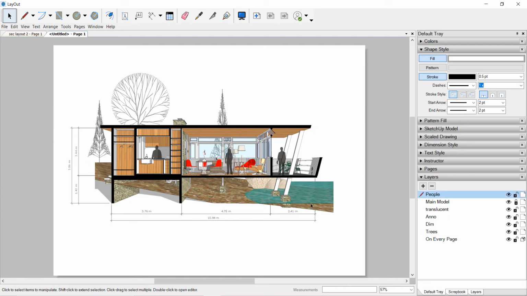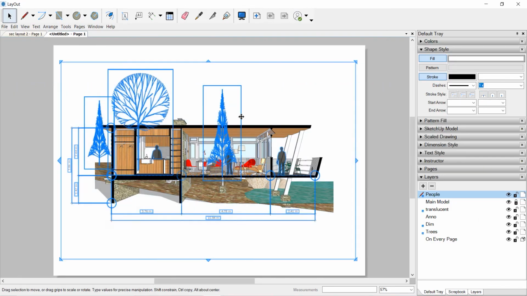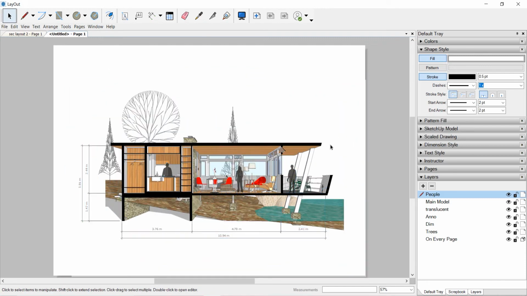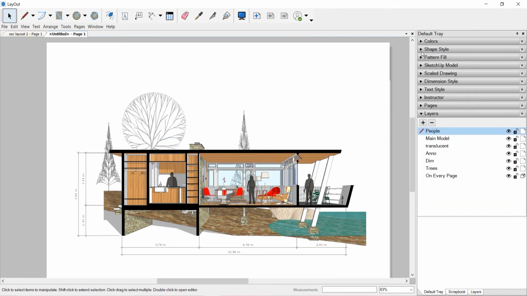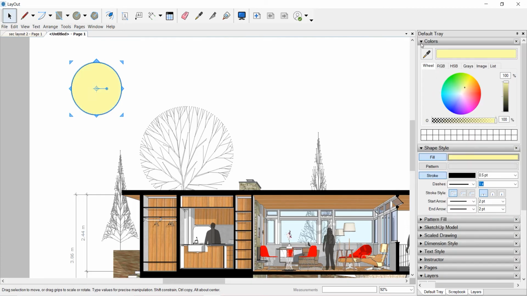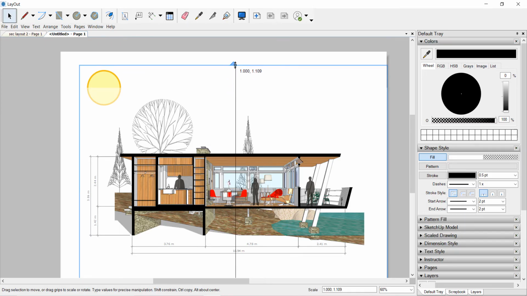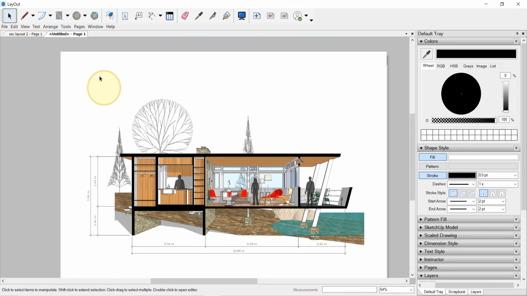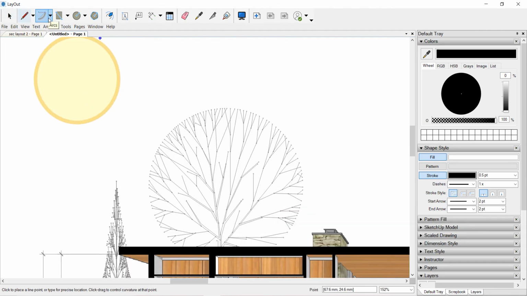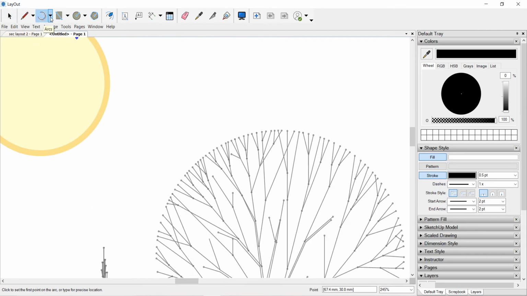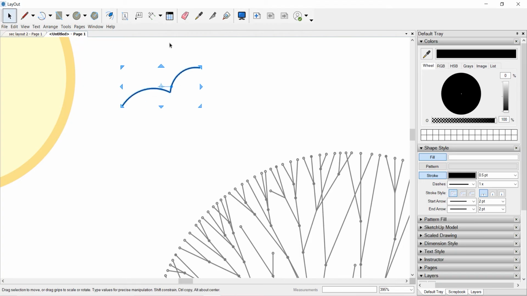If you want something of your own, you can draw them with these basic tools like pencil, arc and rectangle and this circle. For example, I am creating the sun and the flying birds. I will change the fill color and stroke color to make this. Let's send this to the dimension layer. I'm using this three-point arc tool to make this shape and then join them together with the join tool.